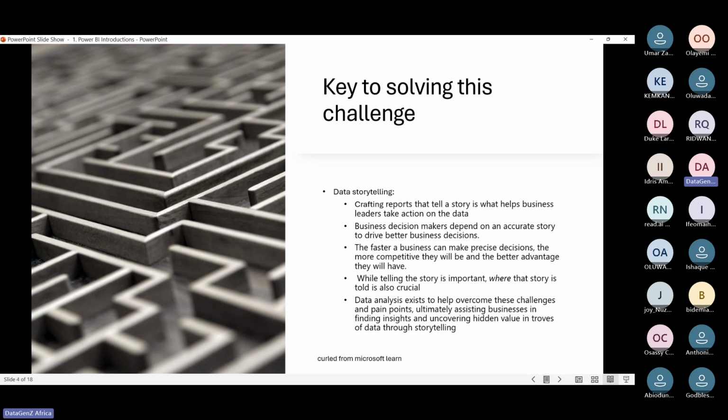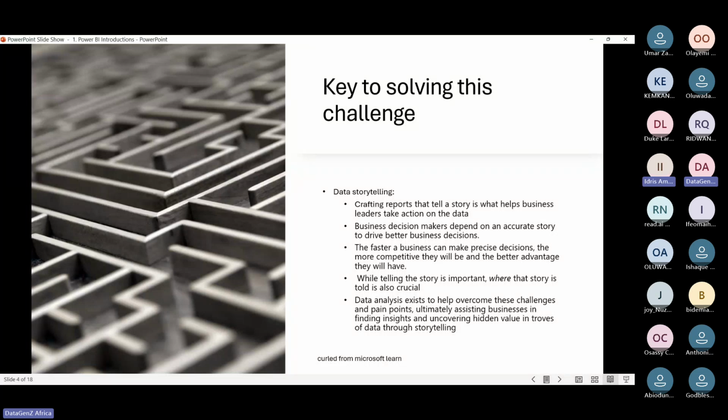When you pick all the pieces of this data scattered everywhere, maybe in a company they have their data in paper format and don't even have a database, you're able to put together all of those data, and then they enter it into probably an Excel sheet or a form of database. They store it, and not just storing it, they're able to make some analysis out of the data, and then you're doing some sort of visual. I'm going to get to that, but I just want to point out that the key is you telling a story, right? It's not just about telling a story. You have to tell your story very well.